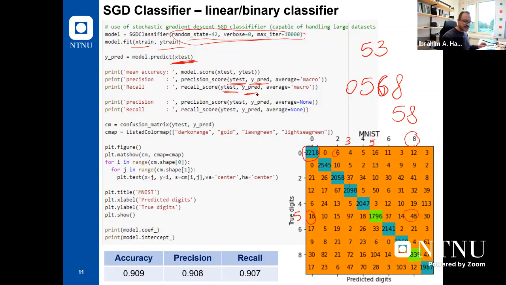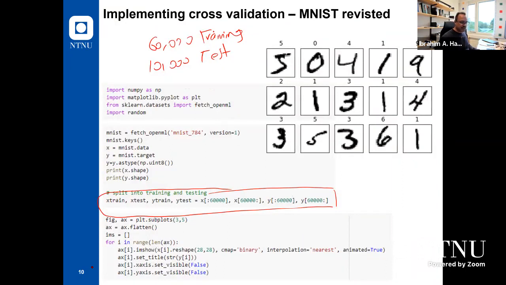And I can get this for macro and micro averages. I can get this value for each class, or I can get an average value for the whole model. Finally, the accuracy: I just used this model with default values, and the accuracy is 90%. So this is the total accuracy. I used holdout validation here. Holdout validation means we divide the data into one set for testing and one set for training.